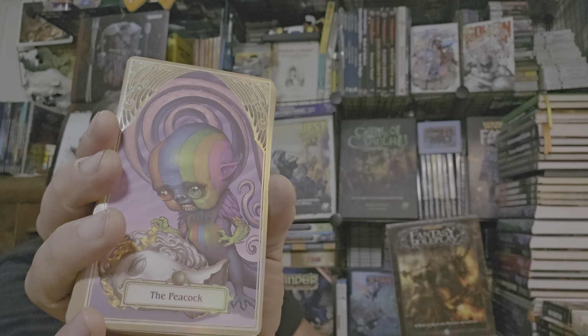Like, here's the peacock, which is rather interesting, considering what a peacock is and what it symbolizes, that they chose a rainbow baby for the peacock. Interesting, as if it's some kind of Freudian slip. But there you go. The bear is pretty cool. I have yet to show all these. I am not going to do so in a single video. I might actually make a series of videos showing off each card at a time.